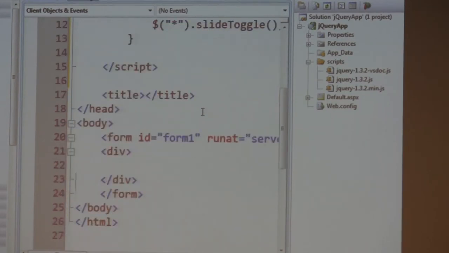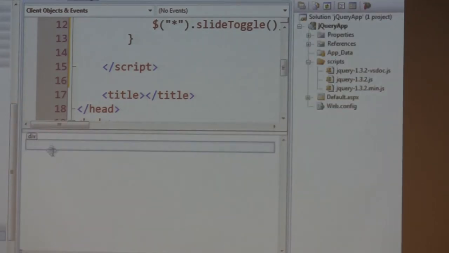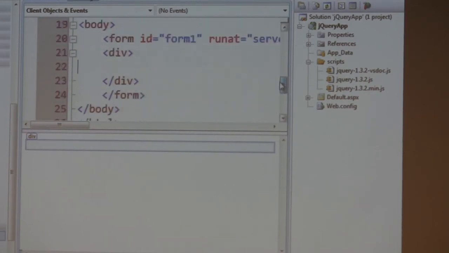I'm going to go and add some content down here. I'm actually just going to do it really quickly. Let's just use some HTML controls and then put them on the page. I can do that either by adding it right to the content of the page, the source code right here, or I can just do it in the design view right down here. I'll just add a few random things.